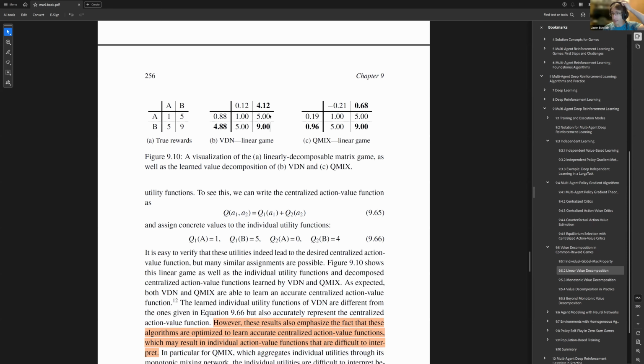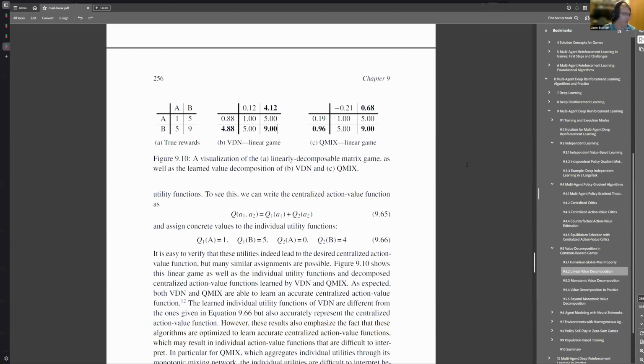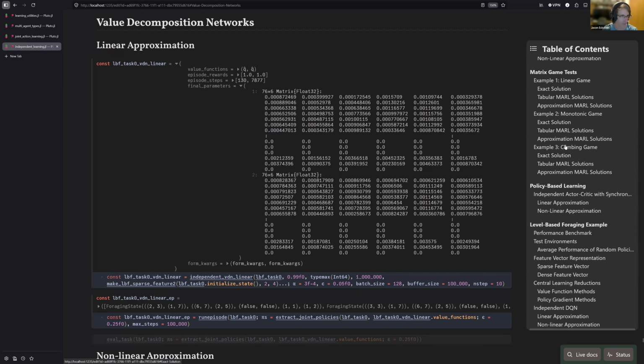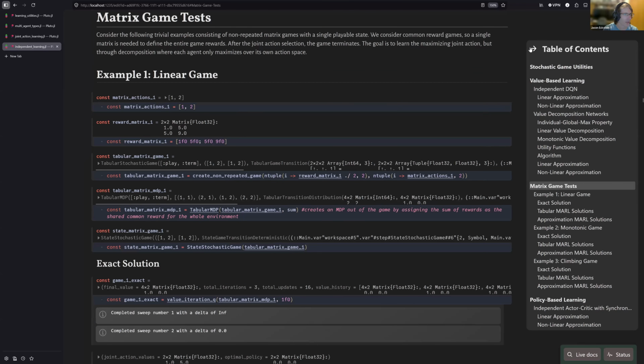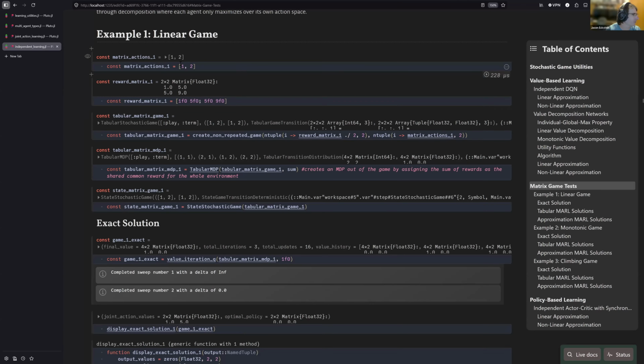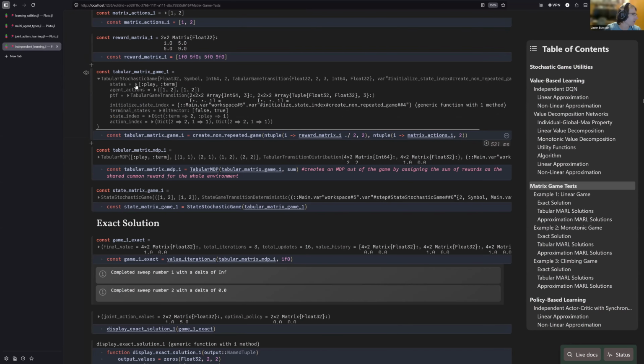So the important part of this is like, let's say we were, well, actually, let me go back to the notebook, because I did set up these examples in here, these matrix games, and we can see a few more other things we can do with the matrix games. So, right, this is like the first game, we're just dealing with 2 agents, 2 actions. So here's the reward matrix, right, as it was defined in the book. Now we can turn it into a tabular matrix game, which it is, because it's a very small action space.